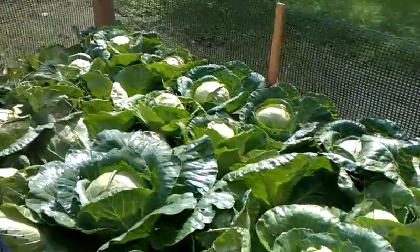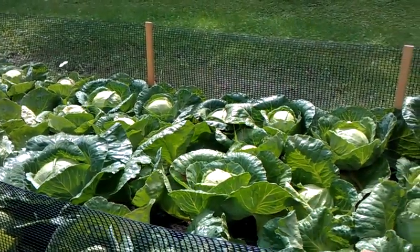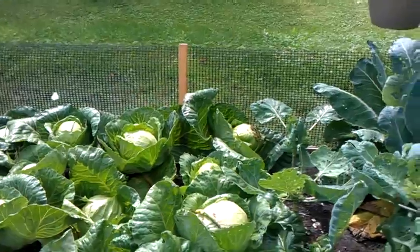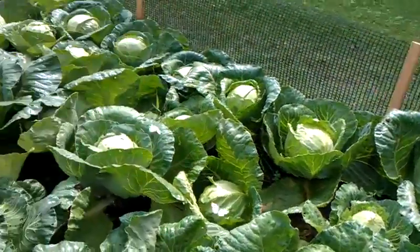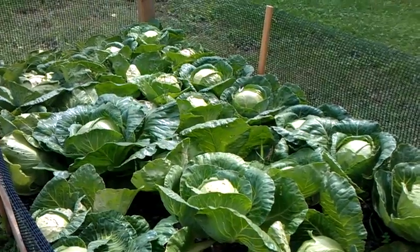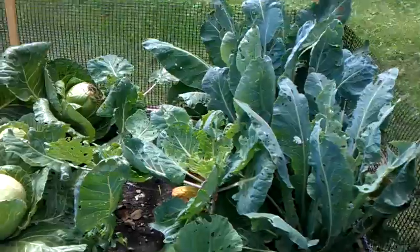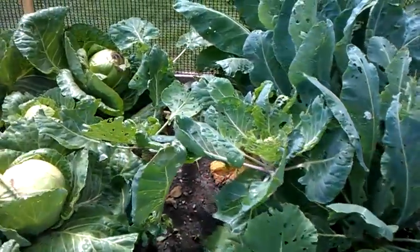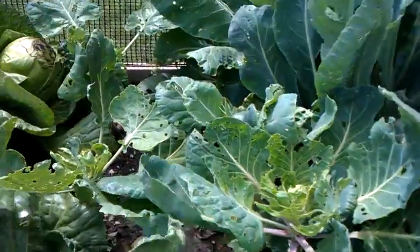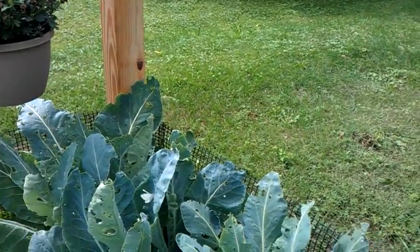the cabbage, I'm going to, instead of 4 to a row, I'm going to do 3 to a row. Give them a little more room. Although they did grow to fairly nice size here. And I'm going to do a row of cabbage and then a row of beets and a row of cabbage, etc. And I'm not going to bother with the Brussels sprouts. I've got absolutely no sprouts and no cauliflower heads, so I don't know what I'm doing wrong. There's those pesky butterflies again.